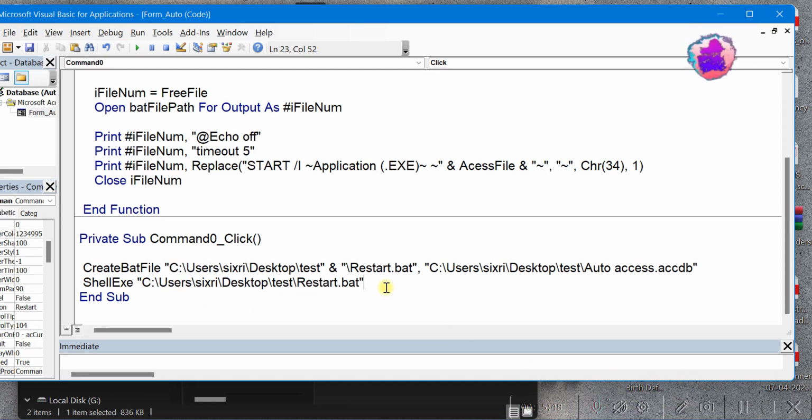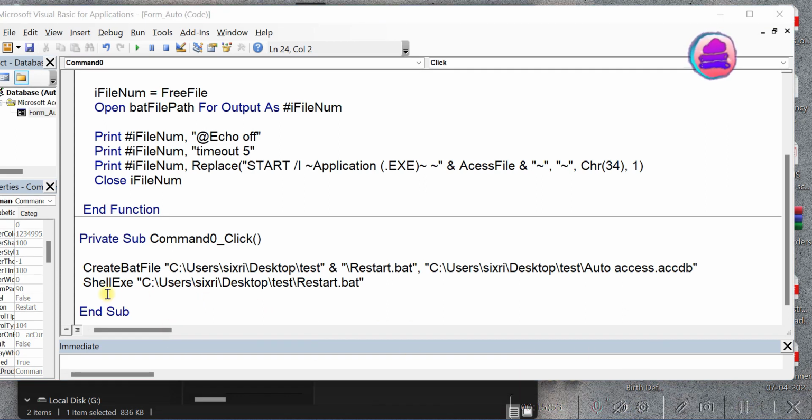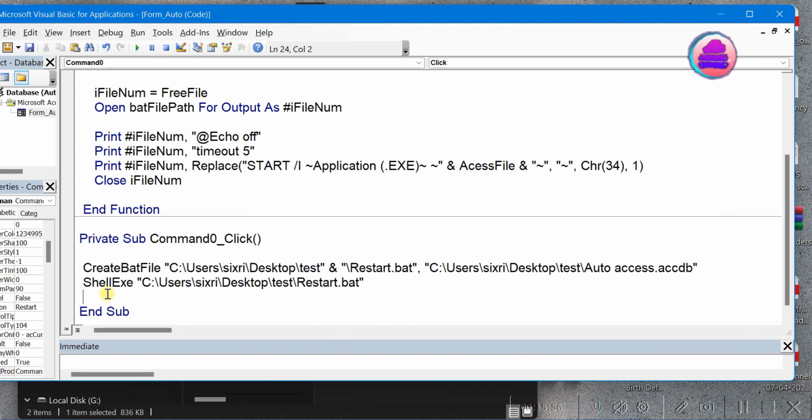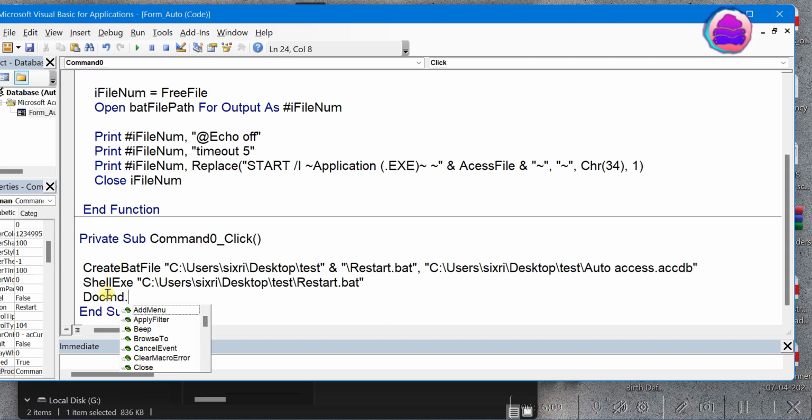Now, after calling that, we must quit the access to show if our CMD, our application, or our code is working.